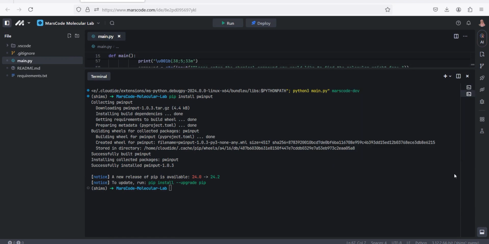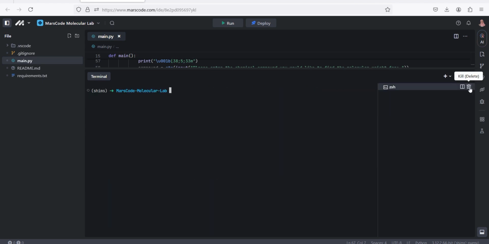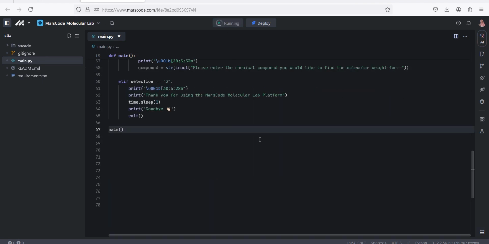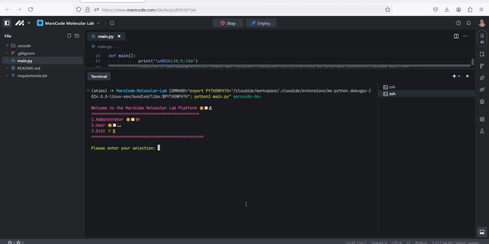If you want to clear anything that you have already on this console area, just click on the trash icon, or what it says kill, and then just run it again, so you can have a clear output response. So look at how it starts for me, guys. It tells me please enter one of the selections. And let's say I enter 5. There's no 5th selection, so you can see that it's doing the data validation properly. So I have to enter 1 to 3.